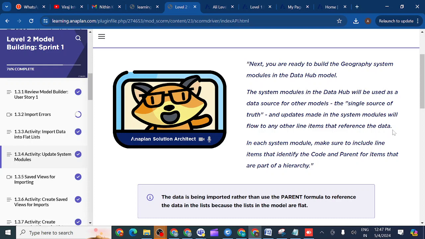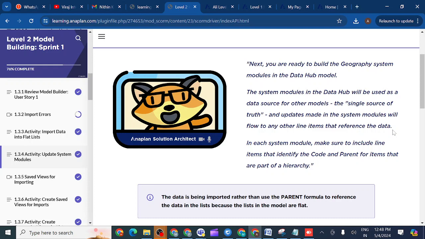Why do we generally use system modules? We create some line items which are repeatedly used throughout the model, and we create those line items in the system module and use them many times in our model. Because of that, it reduces our model size and the burden on the engine, improving model performance by avoiding duplication and not running the same calculations again and again.